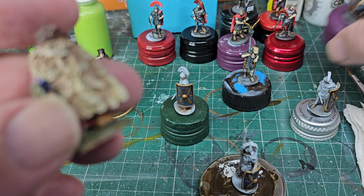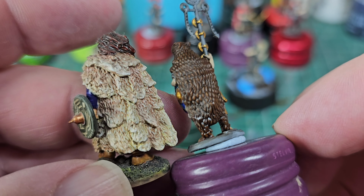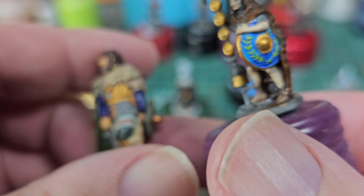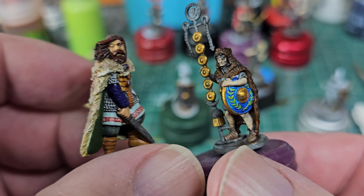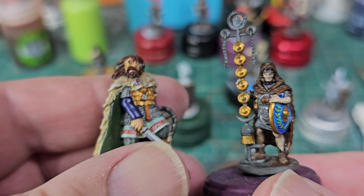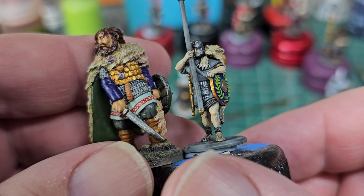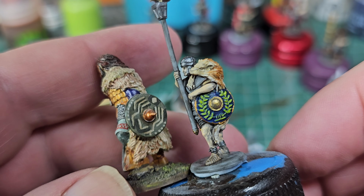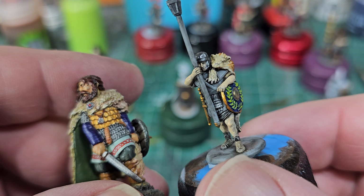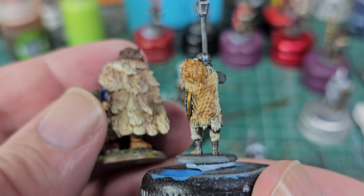I'll just actually, if I show you, I was painting one of these as well, like this guy. He has a sort of cloak. I actually think the metal figure, the Footsore Miniatures figure, has a better cloak, although there's plenty of detail in this little guy as well. It's got the teeth and everything on there. Here's another one, just for comparison. I mean, this 1/72 scale figure looks tiny compared to him. There's his shield that I've done. Two different shields, and you can see he's got a lion skin on this one. He's obviously not finished painting it yet. That's how I painted that up. And you can compare it to that.